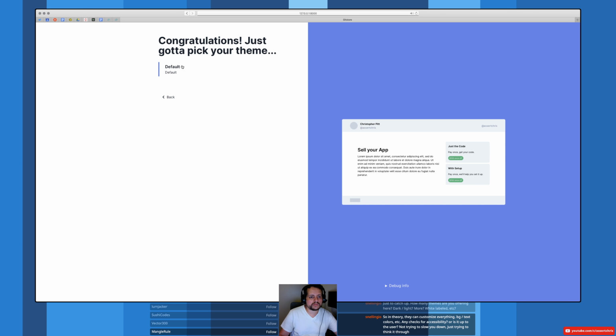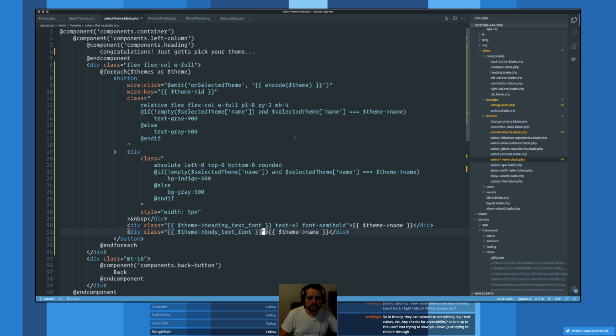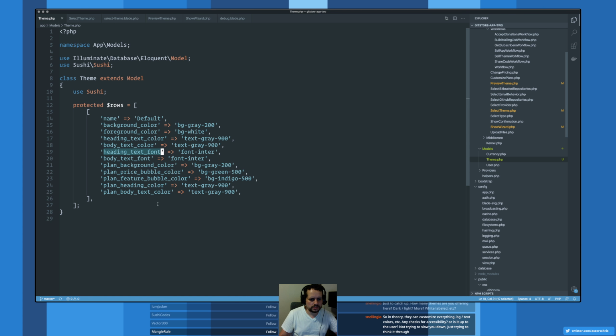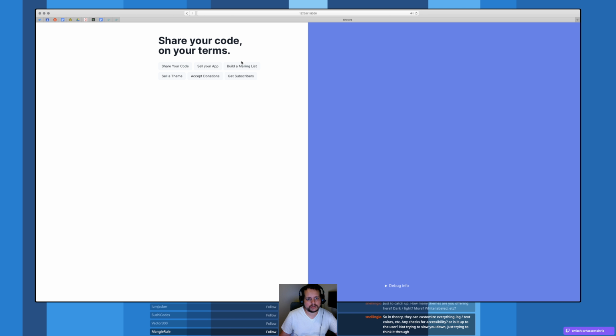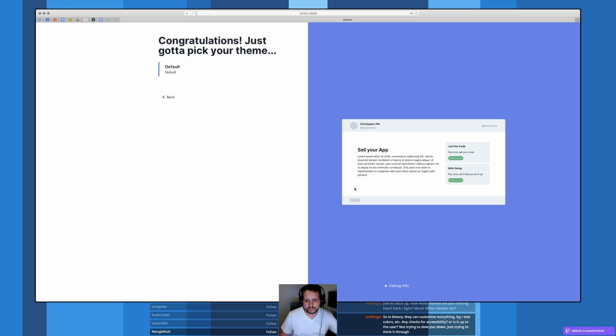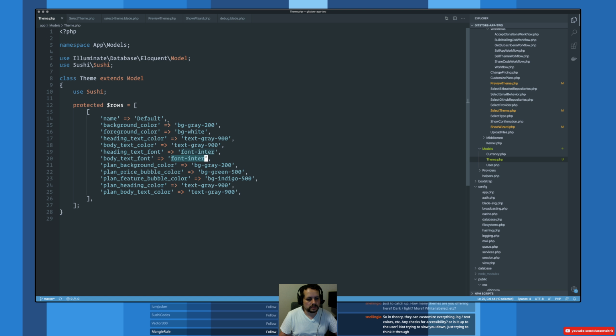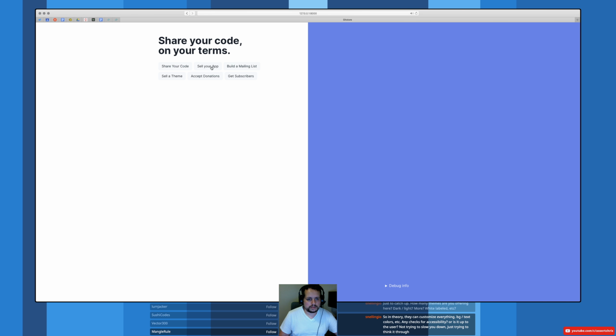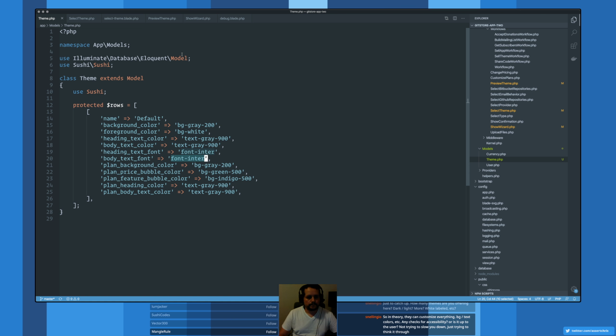There we go. So you can see what the heading font is, and here you can see what the body font is as well. If we change this to something like body font, font serif, flush, and go back through, then we'll see this is serif in here. So it's just a representation of what that font layout is going to be. Okay, so there's that.